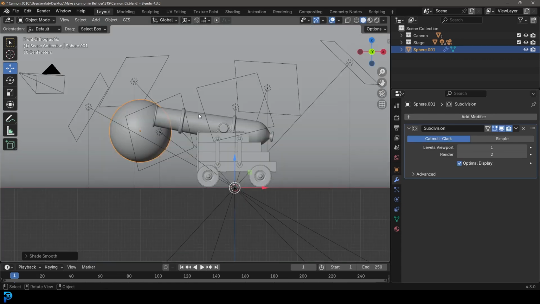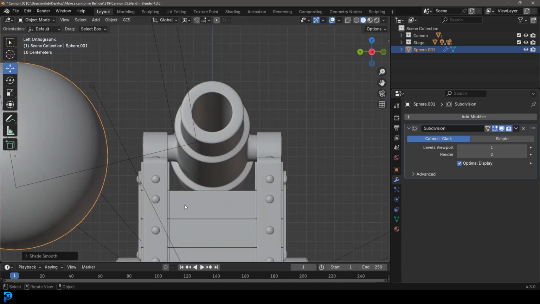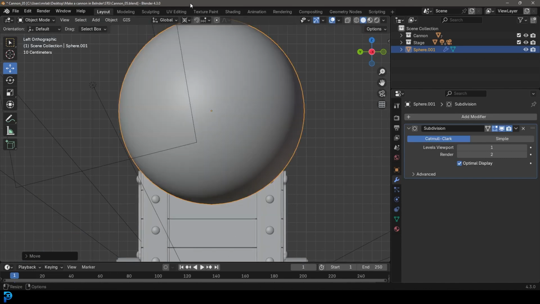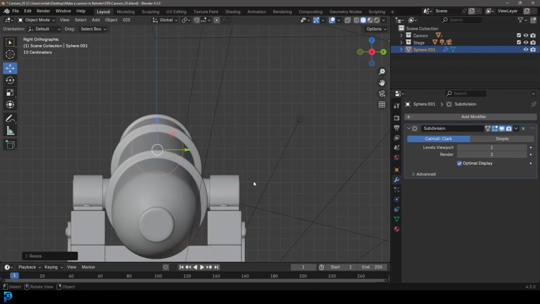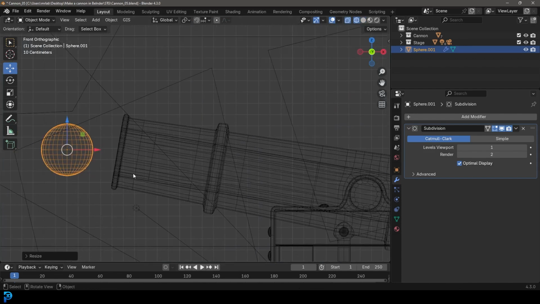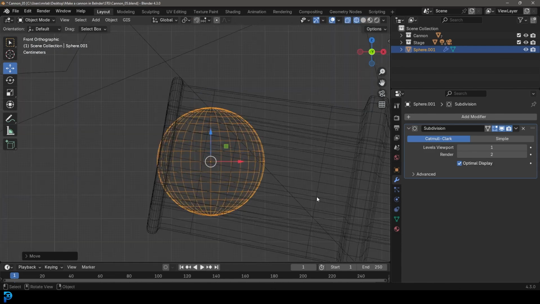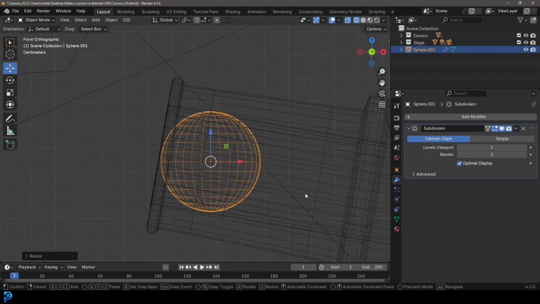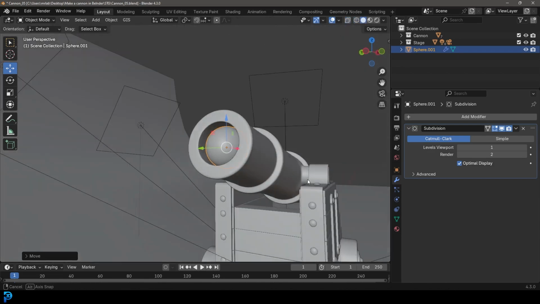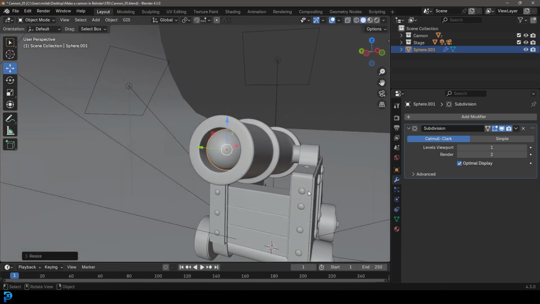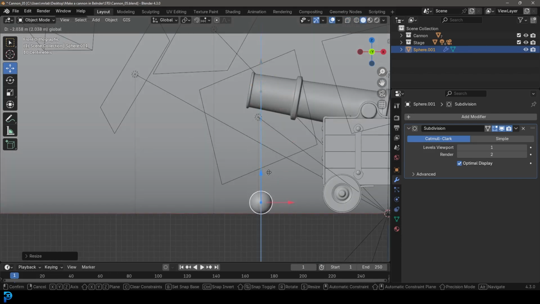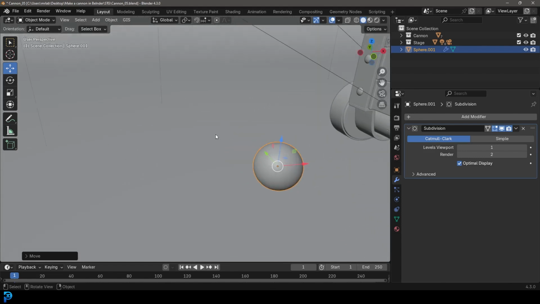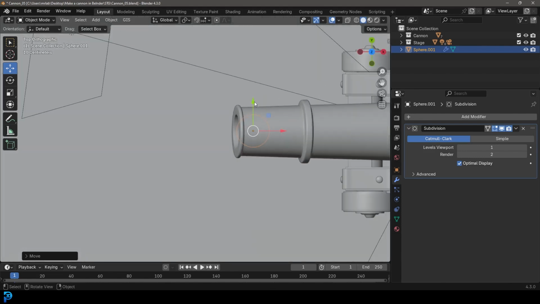And the goal here is to look at your cannon from the front and then scale this ball down, the cannonball, and check roughly if it fits in the barrel here. Okay, so in this case I can see that it fits more or less. Doesn't have to be perfect, but you guys get the idea. So once I have that fitted, I'm gonna bring it down and place it on the ground. And then in my top view, I'll move it forward.